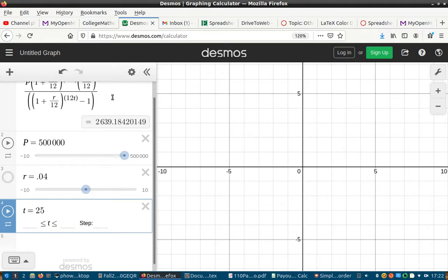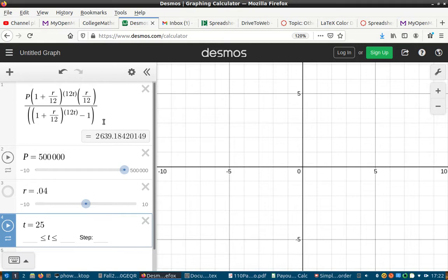And now the correct value for the monthly payment appears here in the box in the lower right corner of the first calculation box on Desmos. If you have a Desmos account, and it's easy to get a free Desmos account, you can save this formula.